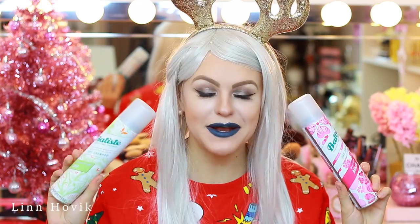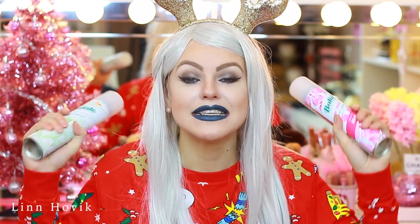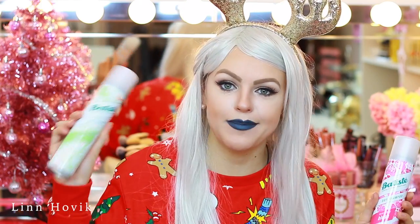Last but not least for hair care, I really recommend giving away one dry shampoo or a few. These are two of my favorites — they are from Batiste. They have a huge variety of dry shampoos: for blonde hair, for brown hair, for gray hair, for very shiny hair. They have everything and in every single scent you want. These smell so good. This is the Floral and Flirty Blush Dry Shampoo and this is the Natural and Light Bare Shampoo. These are not expensive at all — you can get these at H&M, your local drugstore, probably everywhere. They are the number one best-selling dry shampoo in the UK as well.